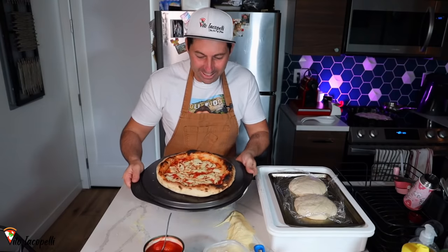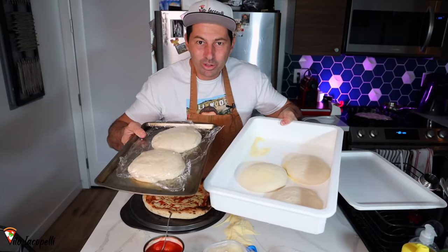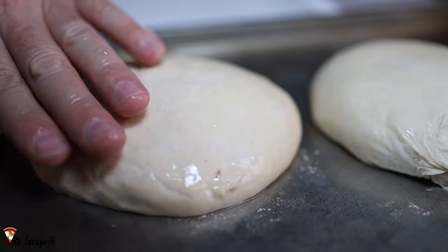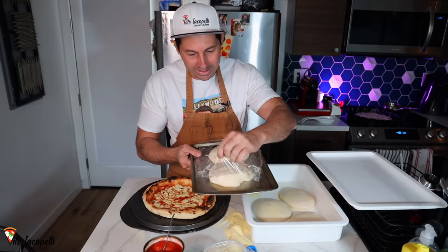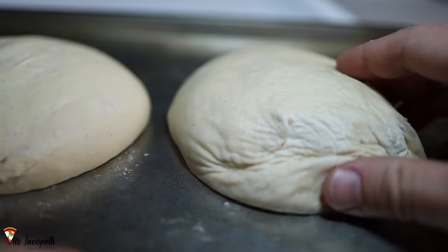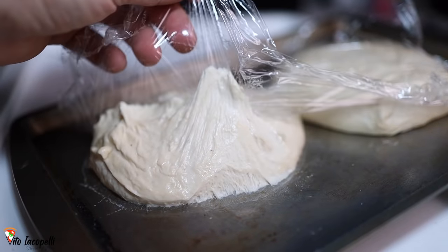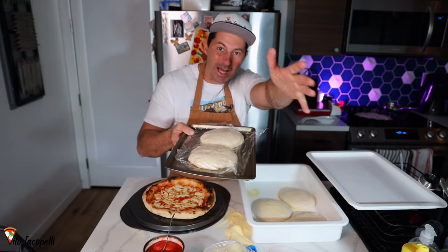So guys, take a look. Here we have the perfect pizza at home. I'm going to show you 6 mistakes people make when making pizza dough. Also, I'm going to show you some tips on how to resolve them, how to fix this dough that was dry. See, now it's perfect. So yes, even if the dough is dry, it's possible to get it back to life.